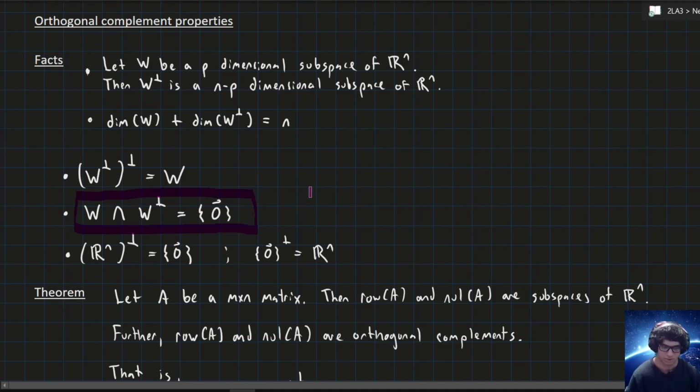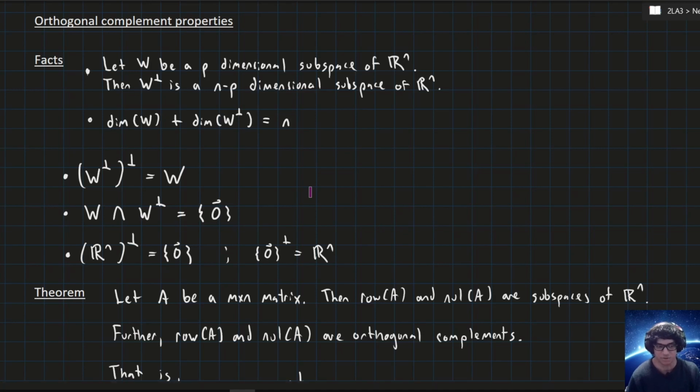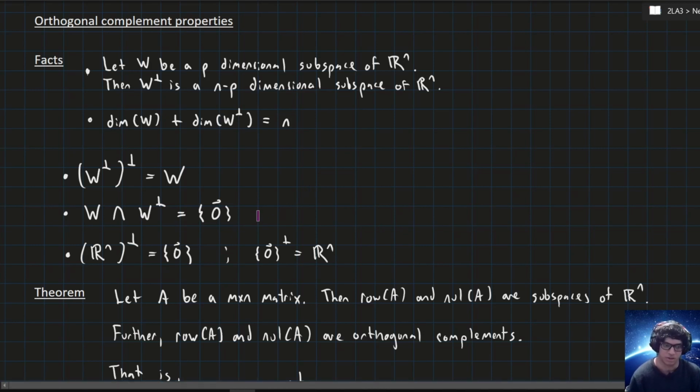In the test question, we said if x is in the span of a line, and x is also in the span of the plane that's the orthogonal complement to it, you needed to prove that it forced x to be the zero vector. The way you prove that is that since x is in both of these, that means x is orthogonal to itself. So x dot x is 0, therefore the length of x is 0, therefore it's the 0 vector.